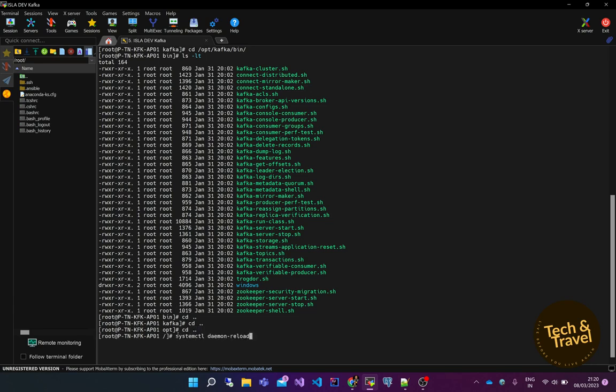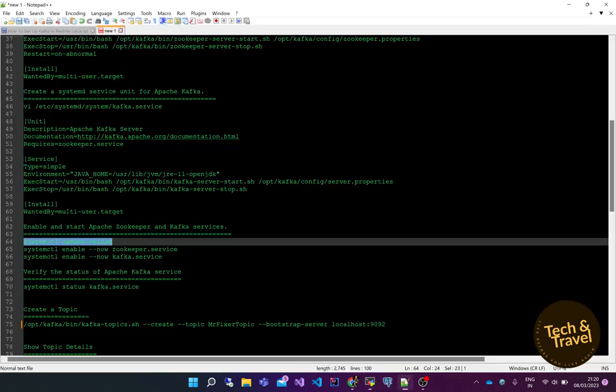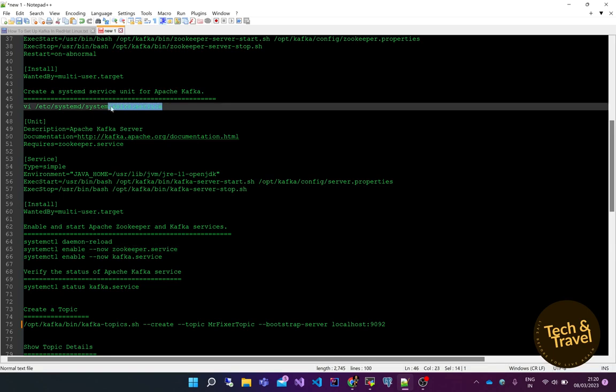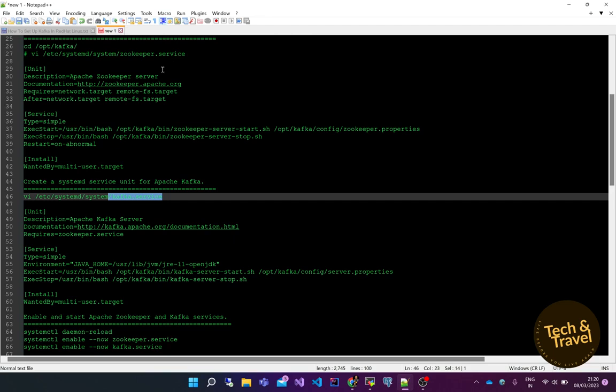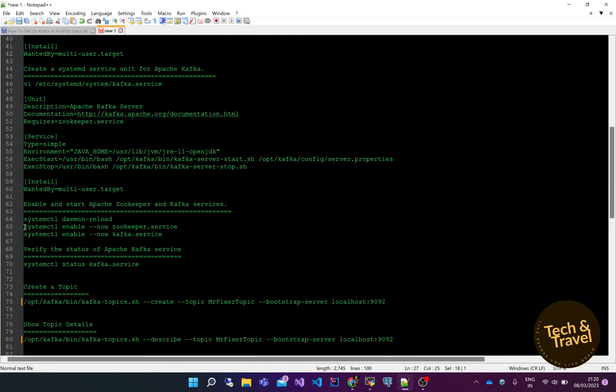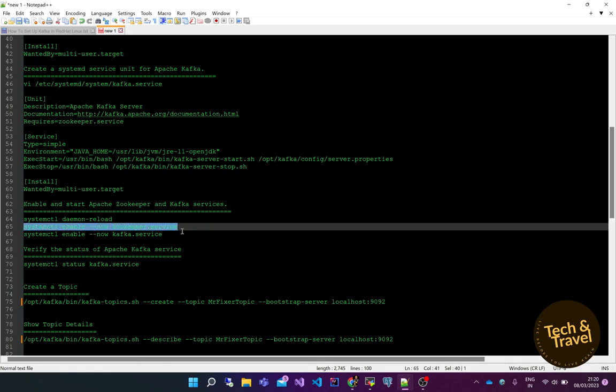Now let's run systemctl and do a daemon reload. Then I have to enable the Zookeeper service and the Kafka service. You remember we just created them a few minutes before.